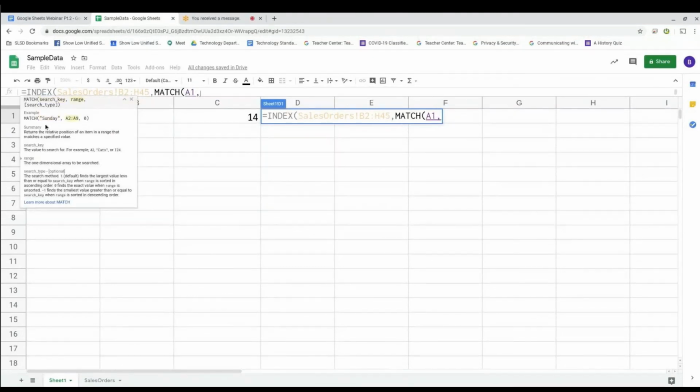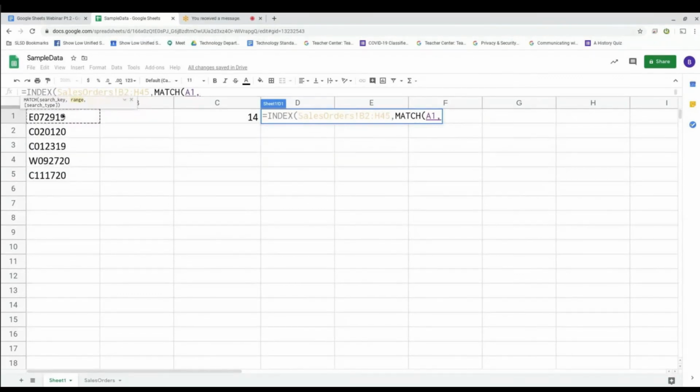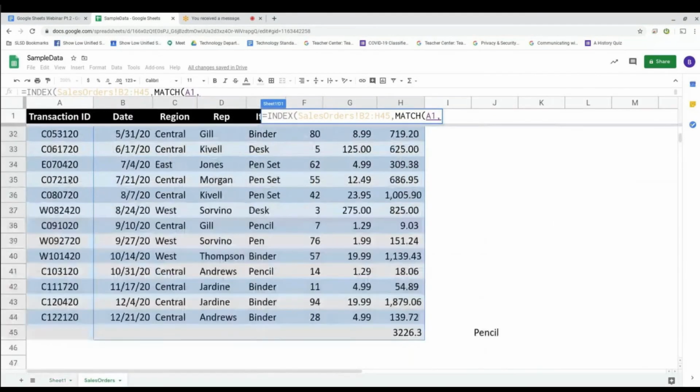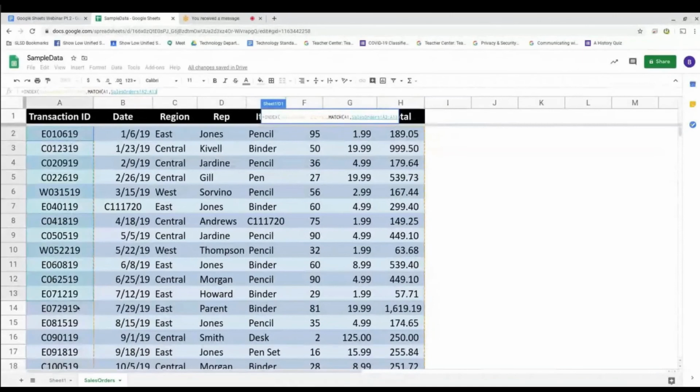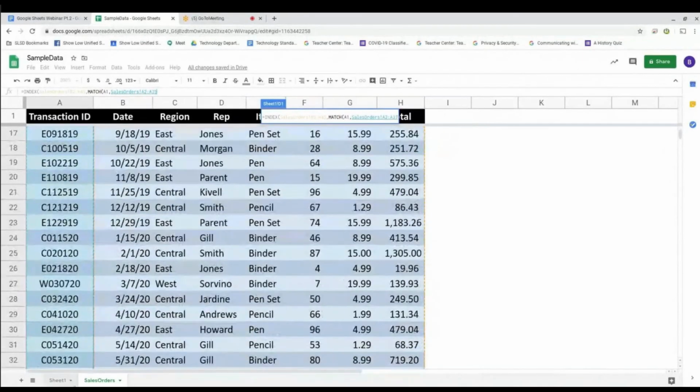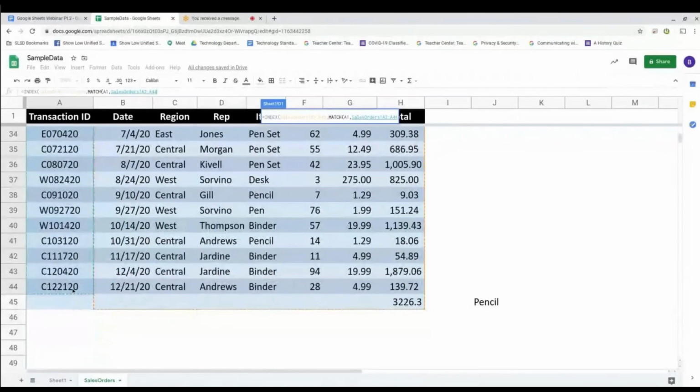And so we see, let me get this out of the way, we're looking for these transaction IDs. So that's what we're going to want to focus on again. We're going to come back over here, scroll back to the top. I'll just select just the IDs this time. There we go. Okay. So I've selected all the IDs now. I'll hit comma. The last part of match, like before, I want just an exact match, nothing less than that.